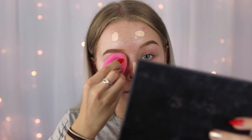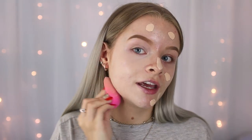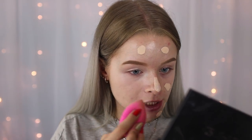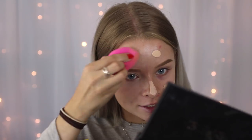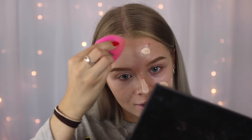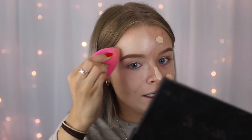In my video with Emma, you probably would have seen that she did not get along with this foundation — it wasn't just the color, she really hated the texture. She often goes for a luminous foundation, so I feel like if you do have dry skin I probably would not recommend this. Emma really hated the texture; it was way too dry for her, whereas on me I have oily skin.